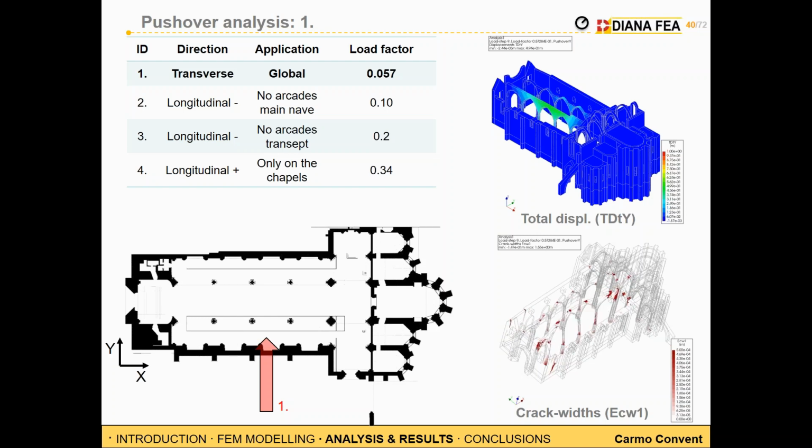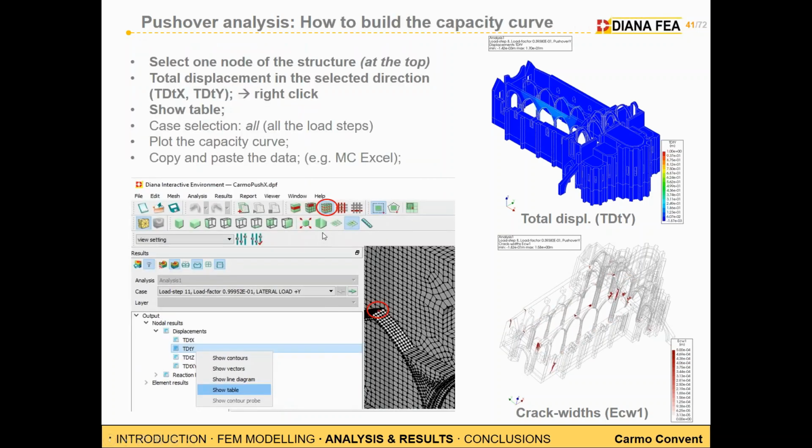For this analysis, it's really important to plot the capacity curve. Plotting the capacity curve means that we want to represent the inelastic behavior of the structure, the lateral load factor versus the displacement, which are expected according to the Diana software.